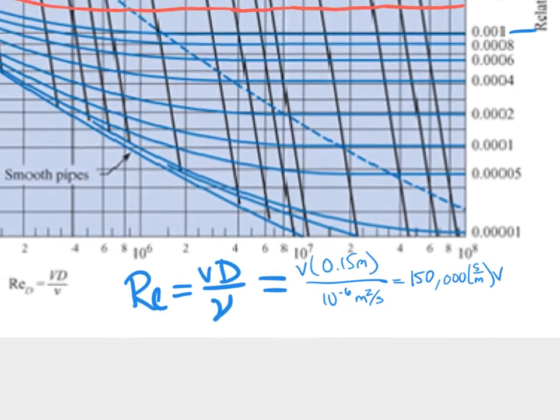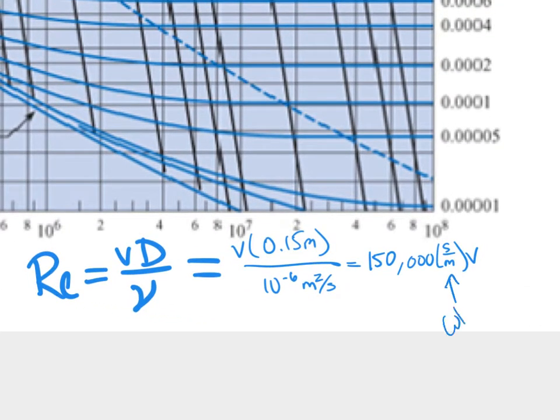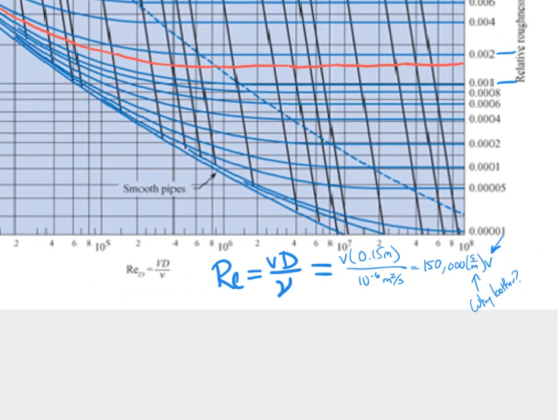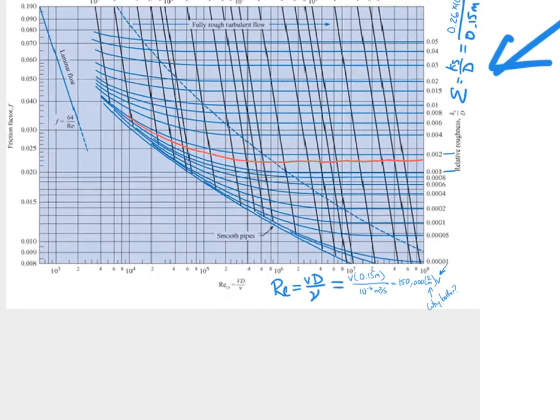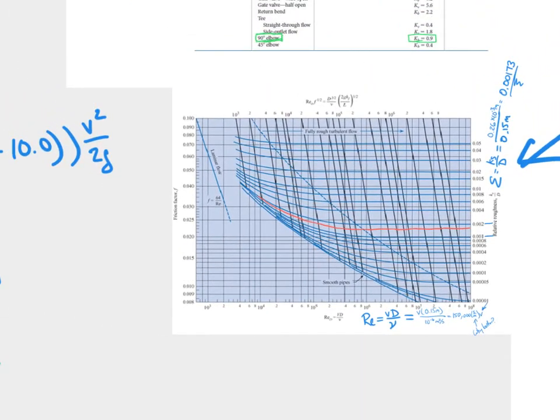Now you might also be wondering, why do I bother with this? The reason is that if somebody else were to come in and give you a velocity right here, you could put any velocity in here you want. But what this tells you, if you want the unitless Reynolds number, is that you either need to convert the 150,000 to the same units as you have for the velocity, or you really should just put the velocity in meters per second, because that's what's going to cancel. Okay, so that's why I bother. So now I've got an equation to get the Reynolds number from V, and now we're kind of getting somewhere.